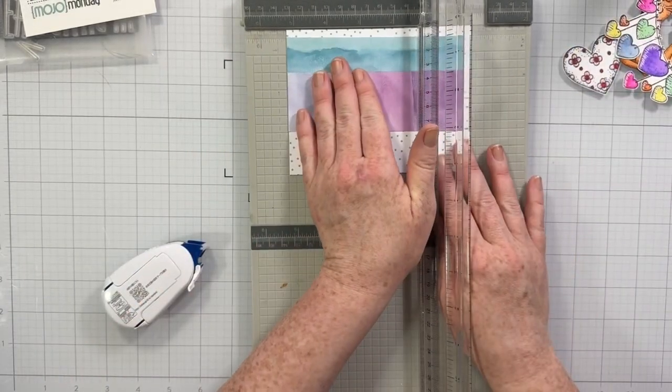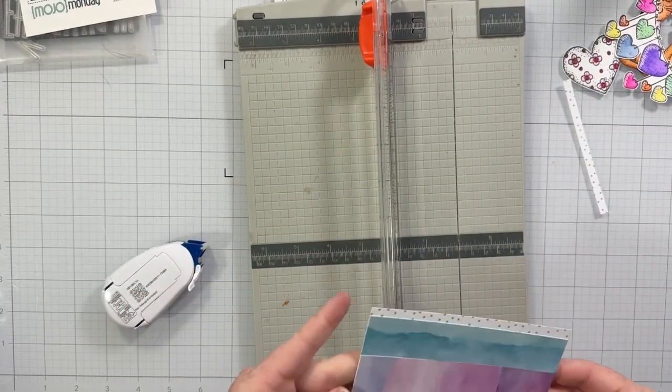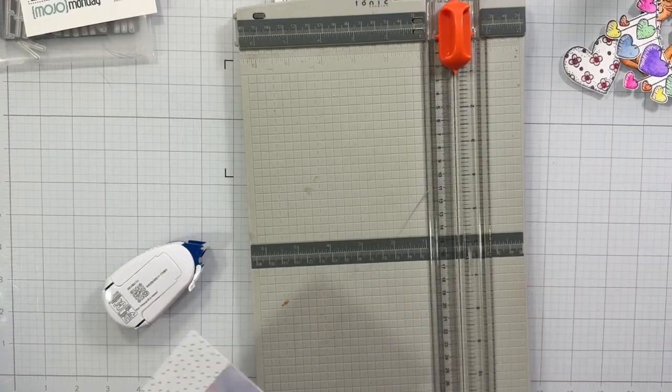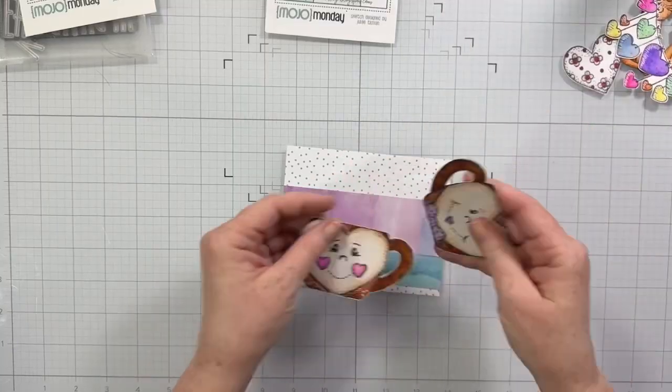Look how, I love how this one turned out. This is my favorite. It's so bright and cheerful and so cute. And I know exactly who it's going to.